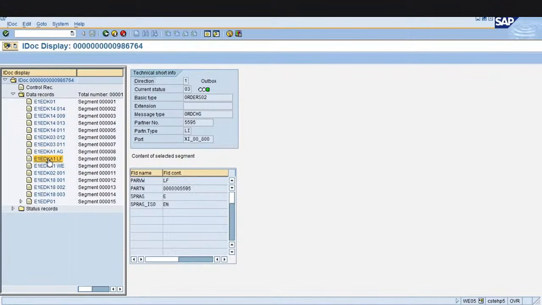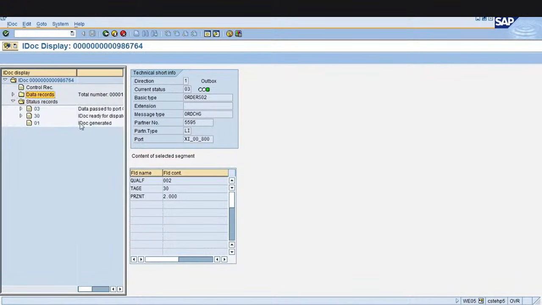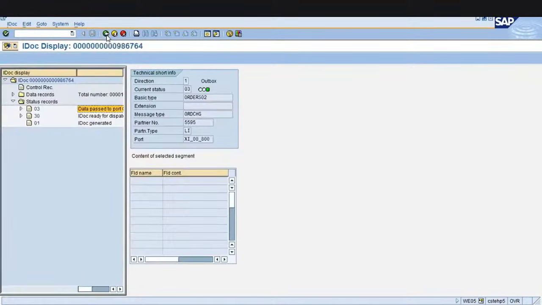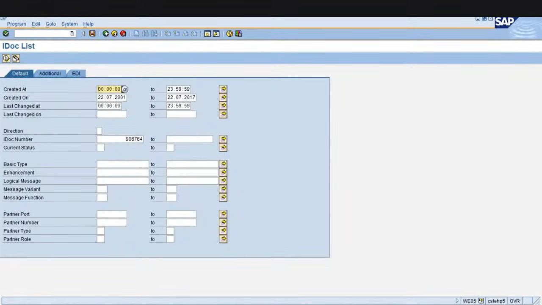We can see this is a partner, vendor. All this we can see, the respective values which are being passed. And finally the status. In the status we can see first the IDOC is generated, then the IDOC is ready to dispatch, then finally the data is sent successfully. Like that we can see that.